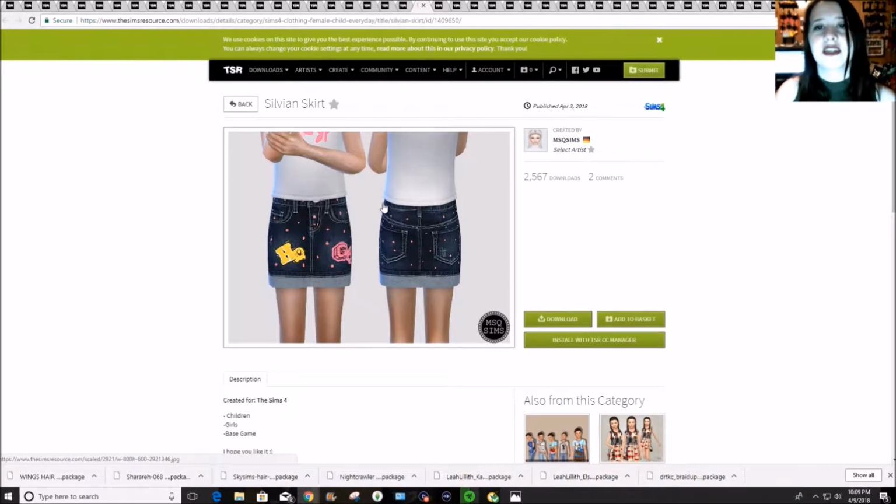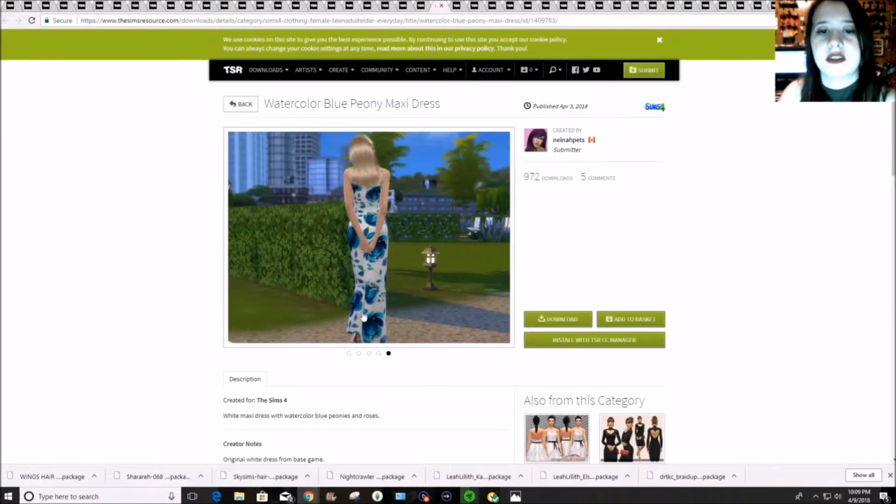Now I wish with the kids that some of the options could be high-waisted. I don't want the length to get shorter, like from the knee, but I think if it could go up a little bit sometimes, because some kids actually wear high-waisted stuff, but they're longer than what teens and adults wear.